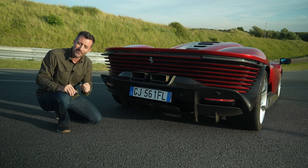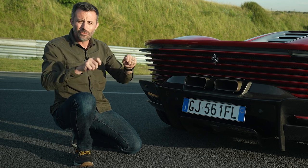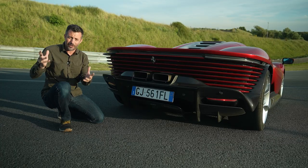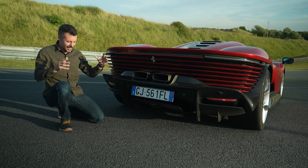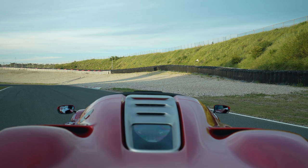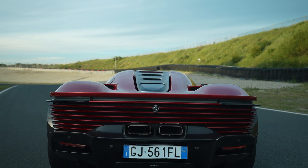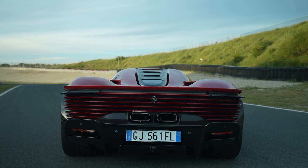What I find most fascinating though is that each of these bars is a unique piece. This is all carbon fiber. None of these are the same width. That means I would assume they have to have their own part number and they're all installed independently. Like some poor guy at the Ferrari workshop has to make sure that these are all installed perfectly level and with the right gaps between them. That's an incredible amount of work, but it looks really cool. And I guess you can do that when you're only making 599 cars, right?